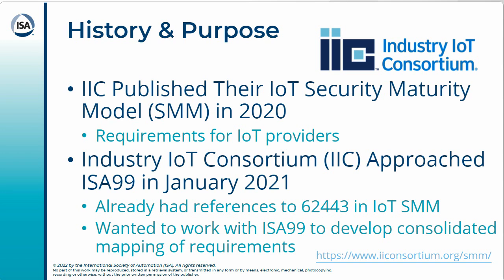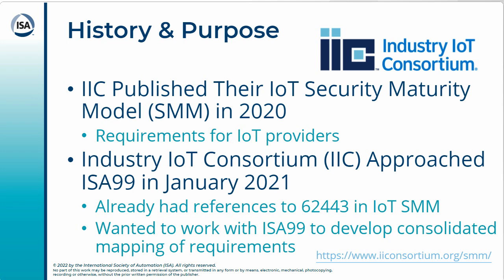In January of 2021, the IIC approached ISA 99 basically after they had started getting requests or inquiries from some of their members on how their SMM mapped to the 62443 series. They knew of the existence of the series, but hadn't really done a deep dive into the requirements of the series to fully understand it.